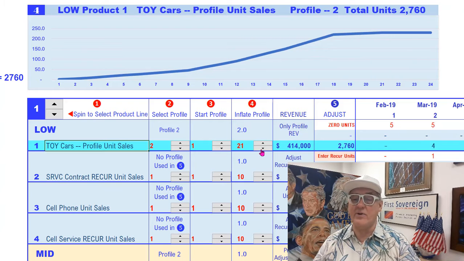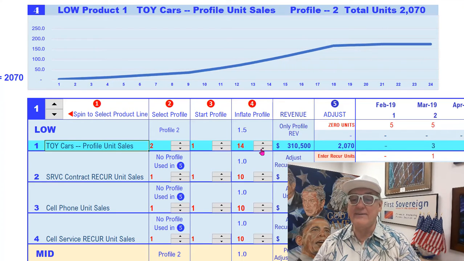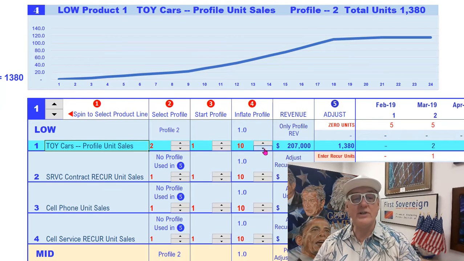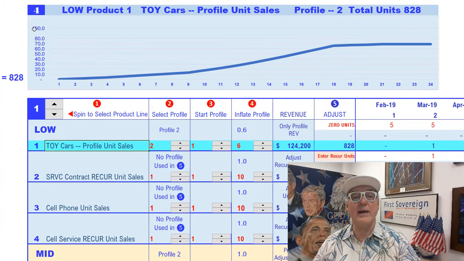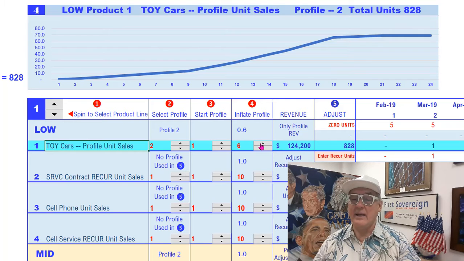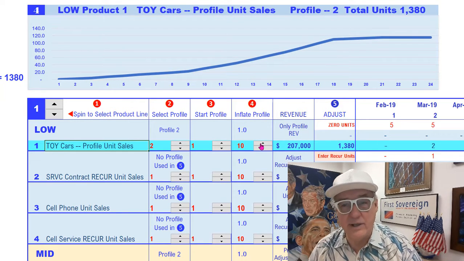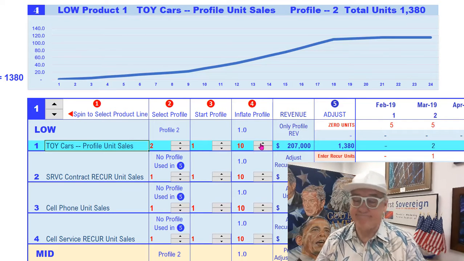Yeah, 250, so forth and so on. Now we can come down and we can deflate it. Come back to the 10, which is that 1. Watch this. We get it smaller. See, now we got 100 or 50 or 80. So you have ways of rapidly increasing or decreasing your unit sales.